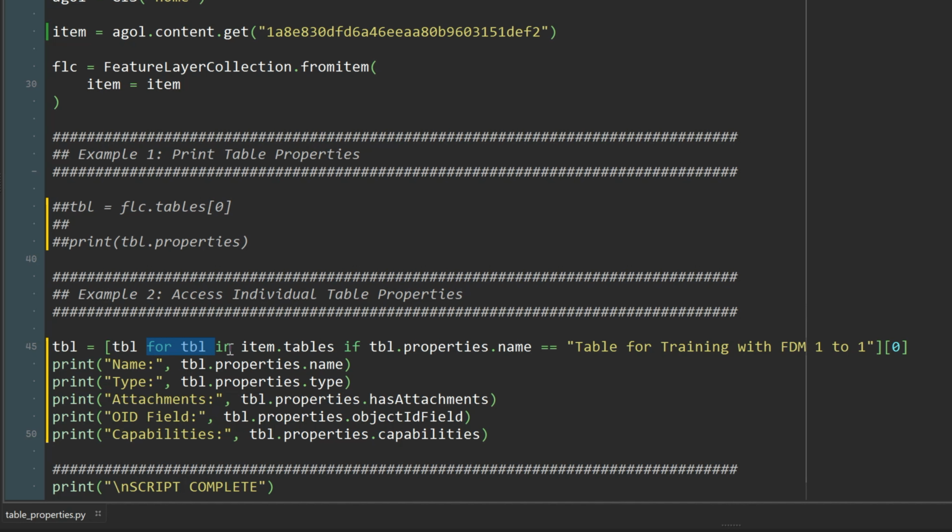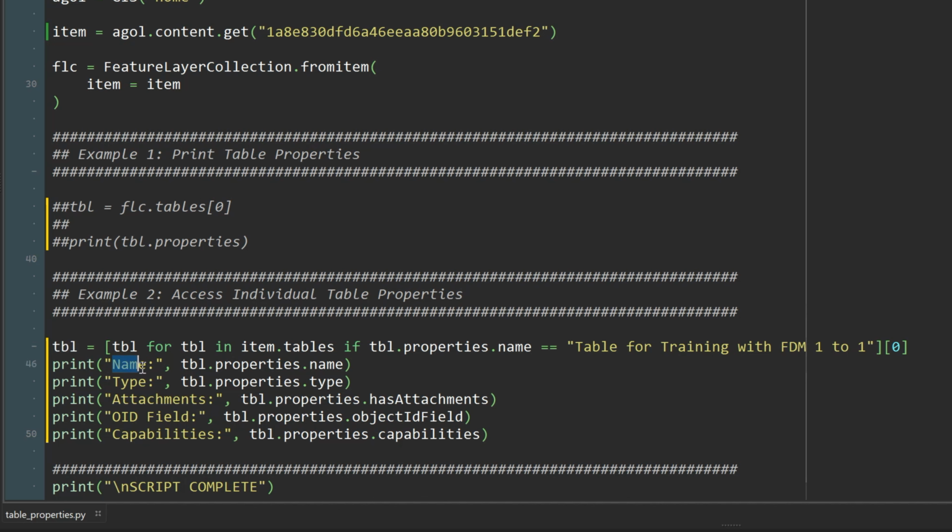So for each table object in our item object tables property, if the table property's name is equal to table for training with FDM 1-to-1, then return that table object in the list. This comprehension always returns a list and we'll be interested in the first element, the first table object returned, which will assign to a variable called table.